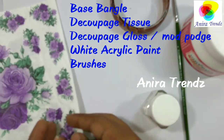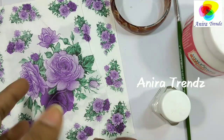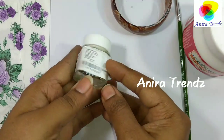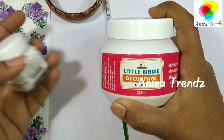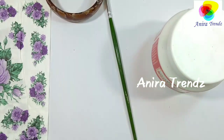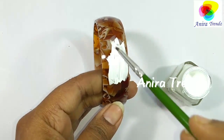Required materials are a base bangle, decoupage tissue papers with very tiny prints, white paint like acrylic paint, brushes and decoupage gloss, that is the glue to be applied over the bangle. Okay, and this is available in all the craft shops. I bought it at Itsy Bitsy.